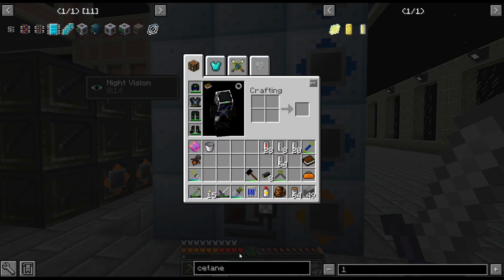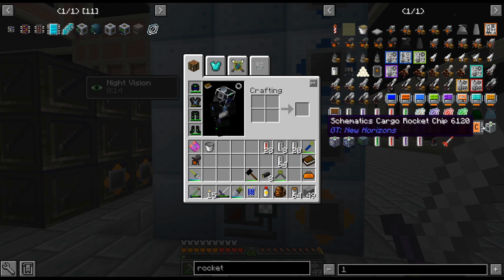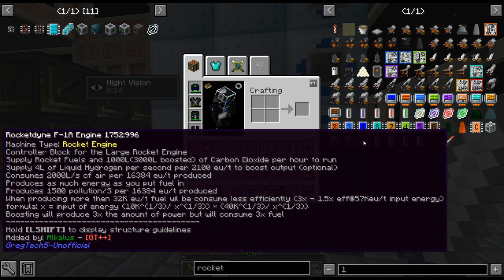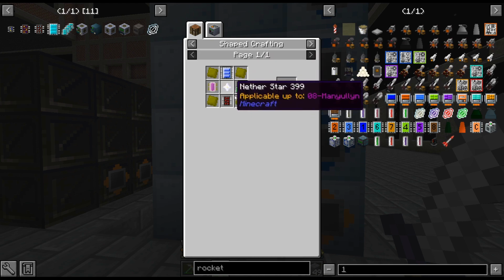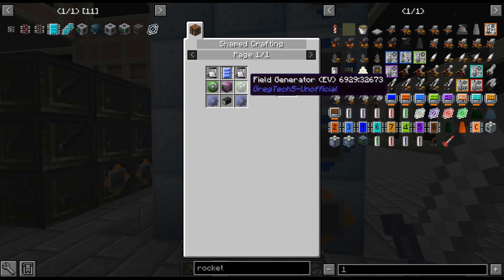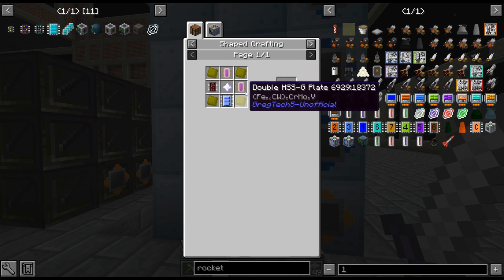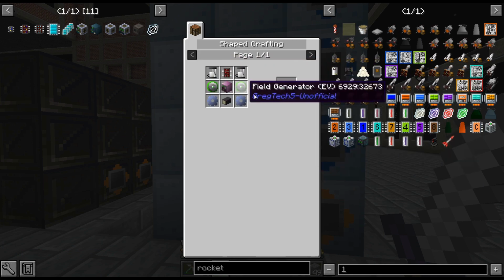But these rocket engines, they're less efficient. So the smallest one is only 80% efficiency, and it even goes down to 60% unless you build the rocket multi-block, the Rocketdyne or whatever that is. But this thing is crazy expensive. One, it needs 2 of these EV things just for the multi-block. So that is 8 LUV circuits. There's another one, so that's 9.